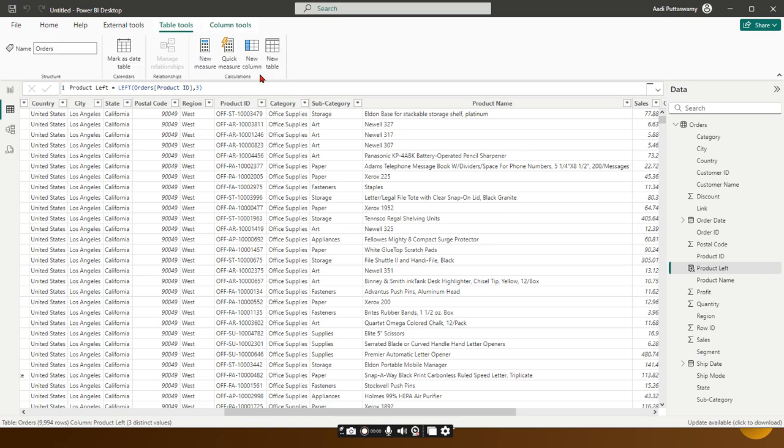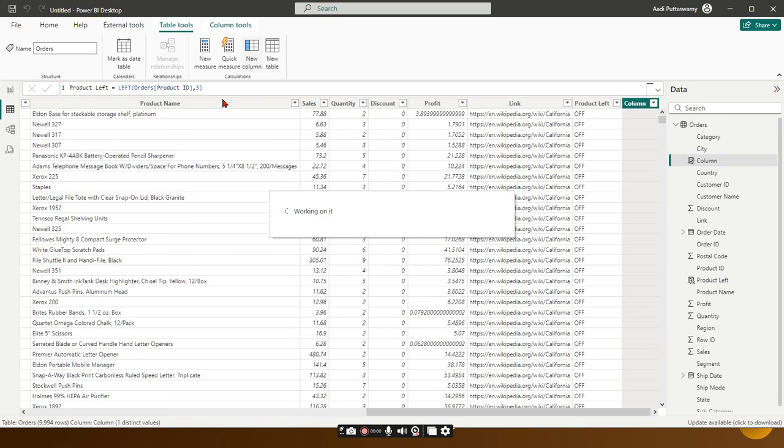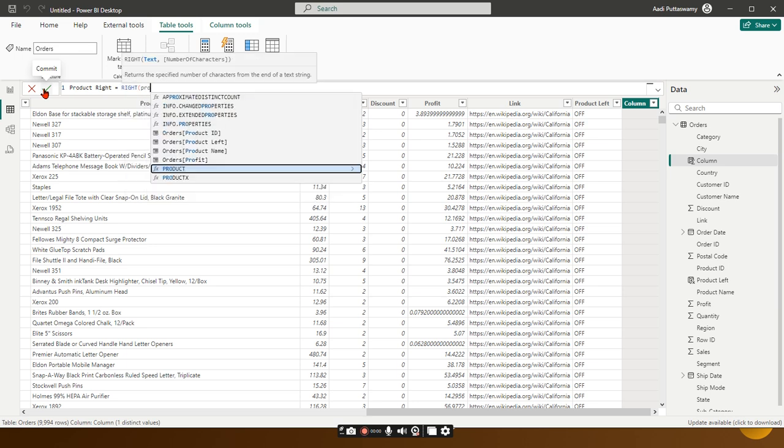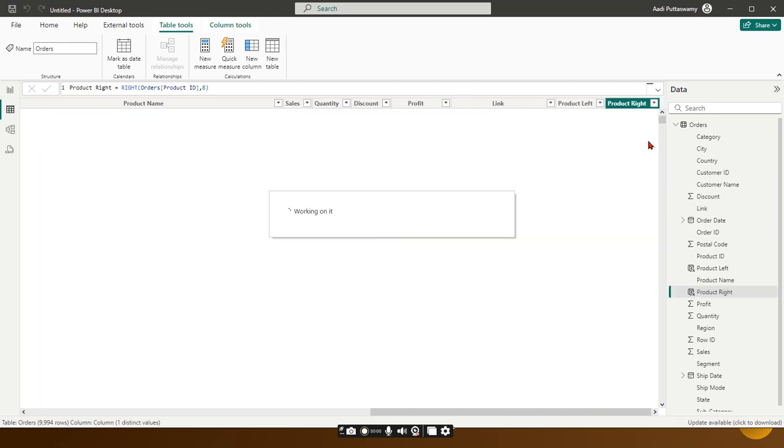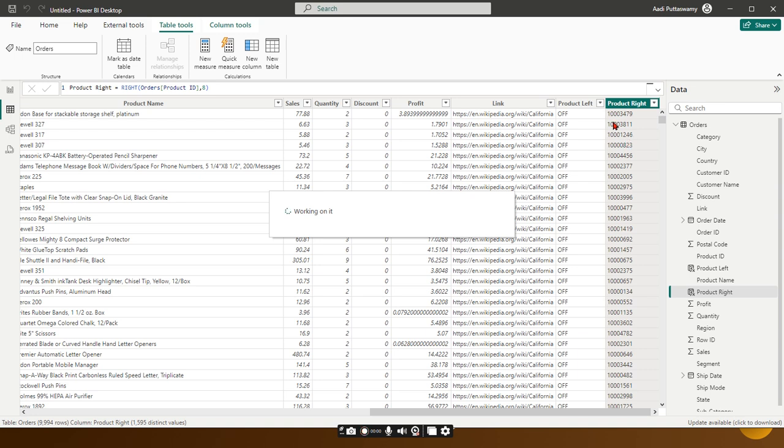I'll click on table tools, new column, and then let me mention product right equals right of product ID, comma, and I'll mention the number of characters as 8 characters, close bracket, say enter. You can see that I'll get the last 8 characters.